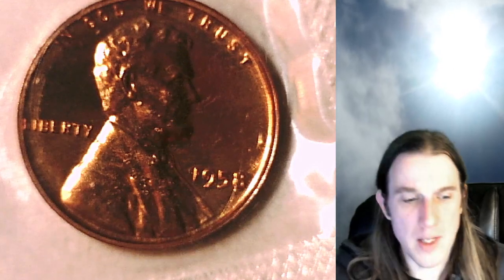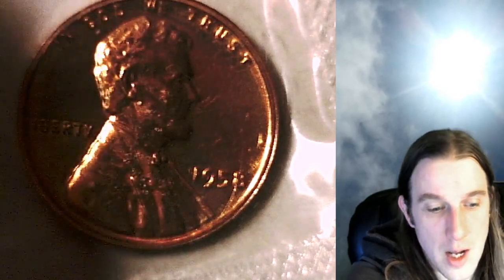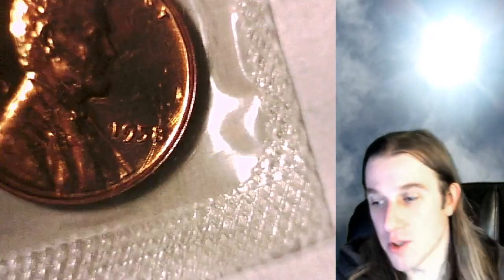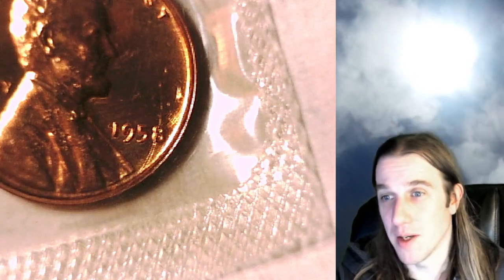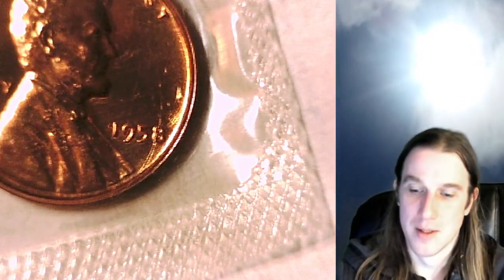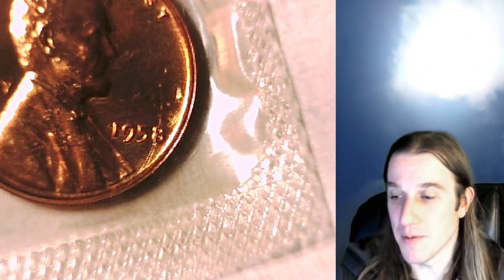I got these off of eBay a couple months ago. Originally, I purchased a roll of 1958s, and that's what I was expecting to get. The person said that they had 18 available. I purchased one, and then I got a reply back that there was an inventory problem: not only do they not have 18 rolls of these, but they don't even have one. And it looks like we got 28 1958s, so there were supposed to be 50 of them.